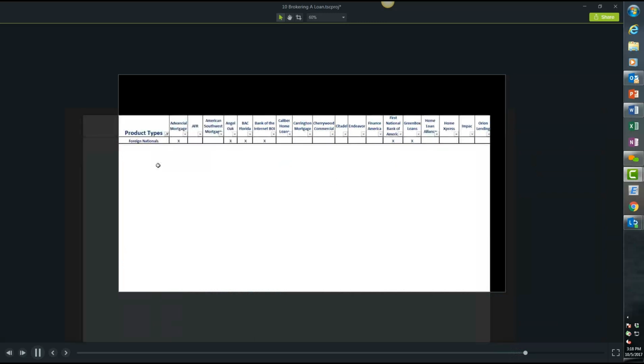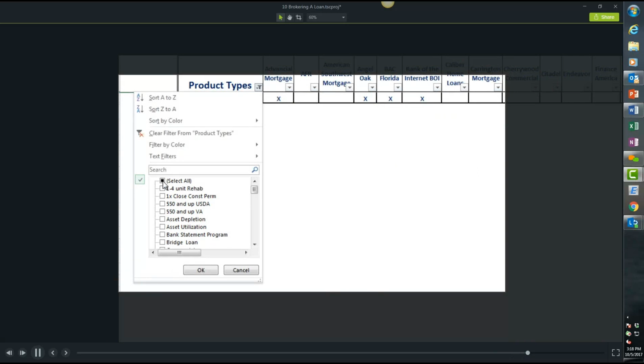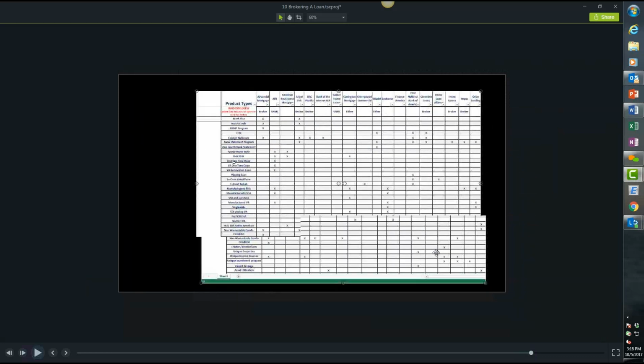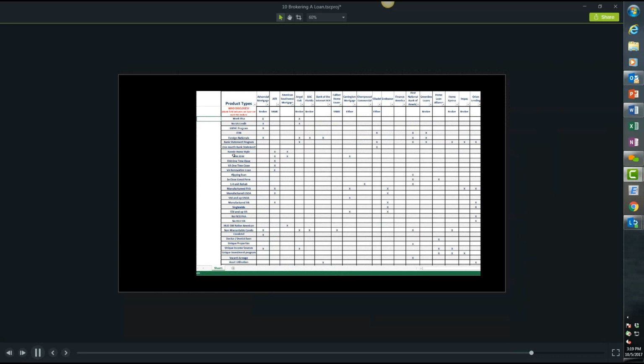Now, you're going to have to do a little more research to find out which is right for you, but you can also go another way: you just leave it open, go through and look at all the different choices, and go, oh, I needed this one, and evaluate who offers it, just going through rows and columns and seeing it that quickly as well. I like the search just because it makes it easy for me to see exactly who's there. And there are so many choices. There's a lot of manufactured, but then there are single wides, so I have it broken down for single wides as well. Anything that I found that they were offering, I tried to put as a category so we could either match it or have one that showed the options.